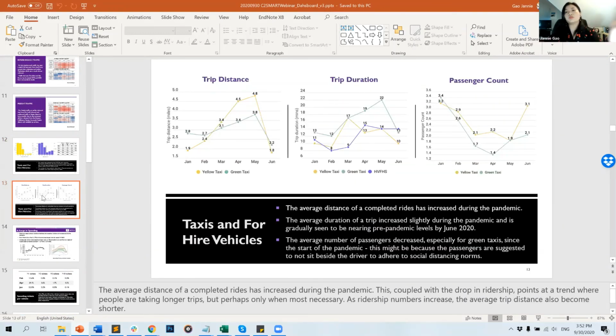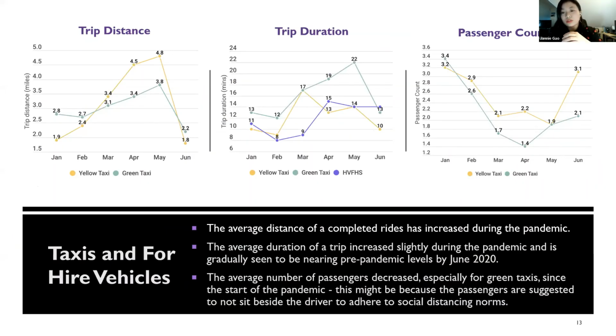Yes, so trip duration is basically the travel time of a trip, and that is not only based on the physical distance among the trip, but it also depends on the traffic conditions. So basically trip duration reflects a little bit more about the traffic condition, like if it is congested on the road, or if they are just traveling faster for this particular area.